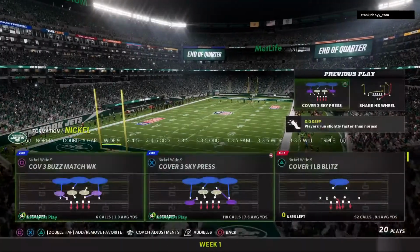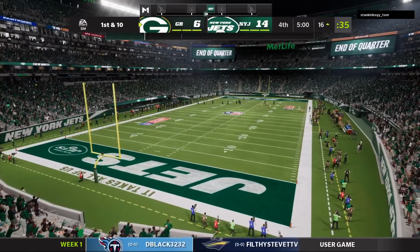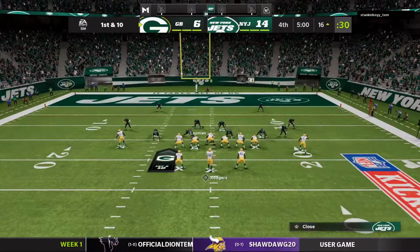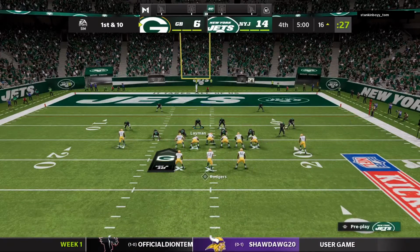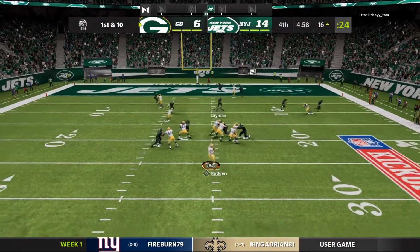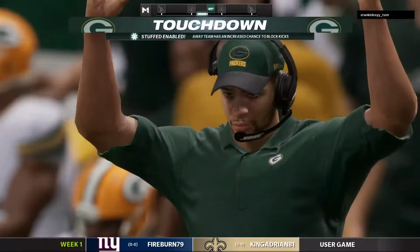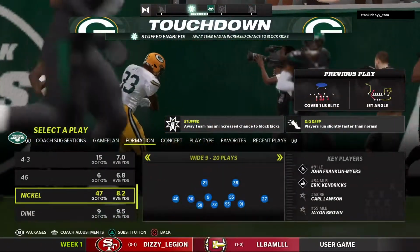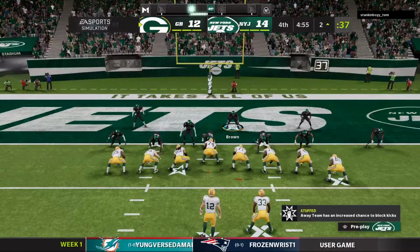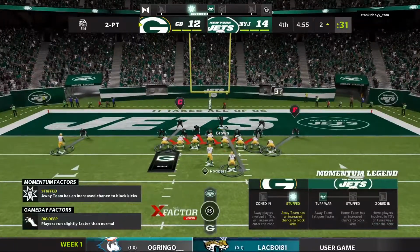One quarter remains here in this Thursday night matchup. You are watching the NFL on EA Sports. So the ball down to the 16 here for 1st and 10. Rodgers to throw once more. And he's got it. It's caught for a Packers touchdown. Aaron Jones, already his 2nd touchdown here in this opening weekend. And the Packers have a chance to tie things up as they trail by 2 here in the 4th.